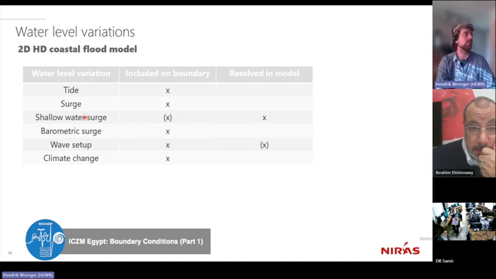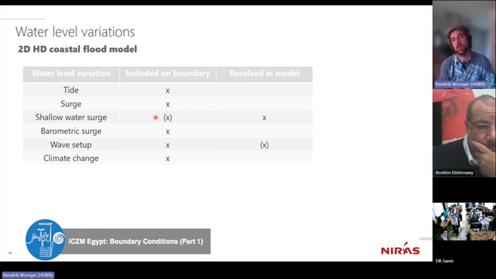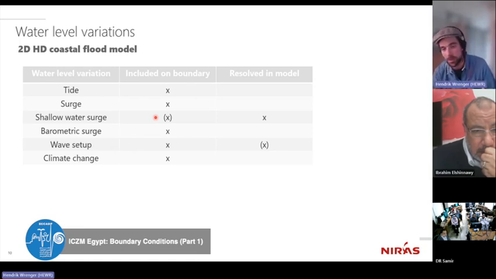But what we do know is that there will be additional water level setup due to the shallow water surge, so the local wind forcing on the body of water that we model in our 4-kilometer coastal profile. So yeah, I hope that gave some more insight, formulating it with other words. Otherwise we can take the discussion a bit further at the end of tomorrow, after we have a little bit more hands-on examples. But yeah, I hope the additional explanation helped.